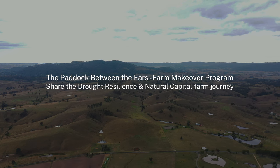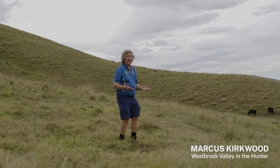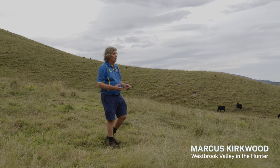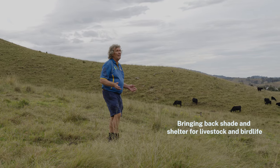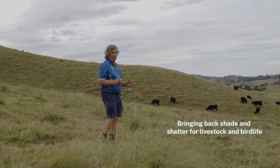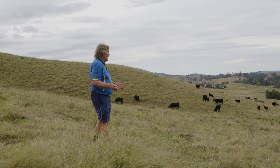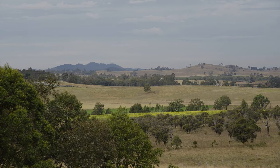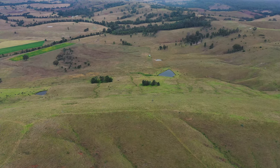Welcome to the Westbrook Valley. This is Westbrook — it's 15km out of Singleton on the north eastern side. It's a magnificent valley and we're fortunate to own a small part of it. This property is called Brookbank; it's a picturesque little property and we run some Angus cattle here.